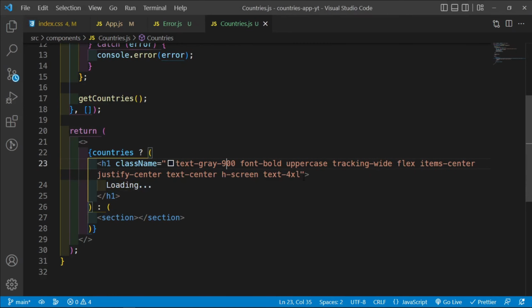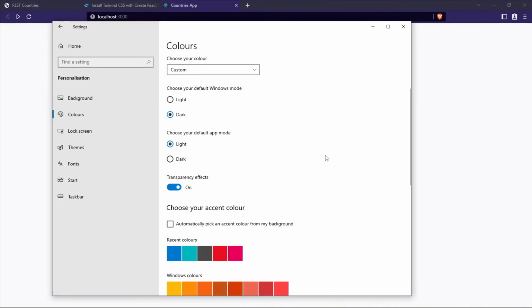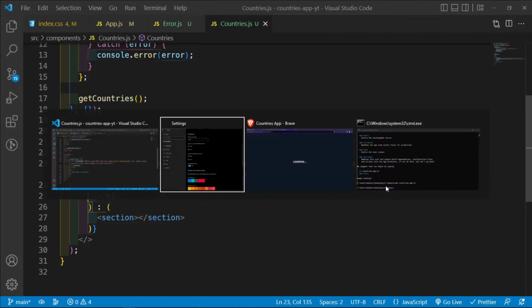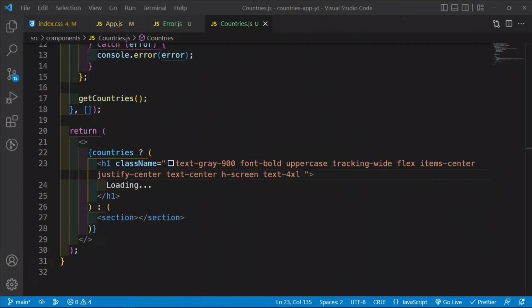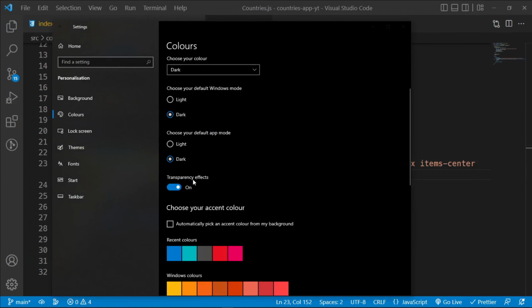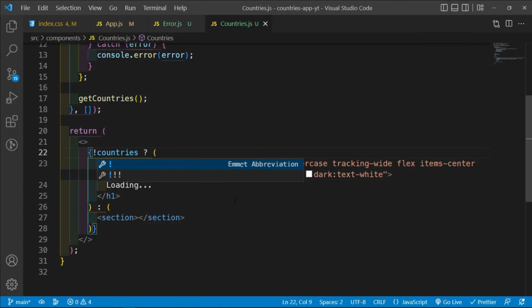And then what we're going to do is on dark mode, we're going to change the text to white. So this is when this is on light mode, and then if I switch it to dark mode, we should also see loading here. Otherwise, if I remove this class from here, then we're not going to see the text, because the text is always grayed out by default, you can see, right? So let's add in that class once again, text-white, and we're going to have that for dark mode. That's basically what we're going to be doing. And then now we can negate this once again, so that it actually shows our data of 250 countries.